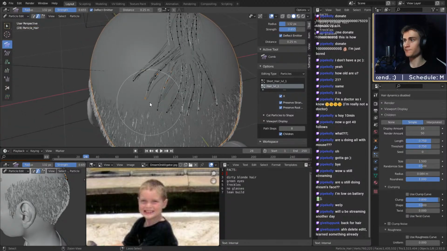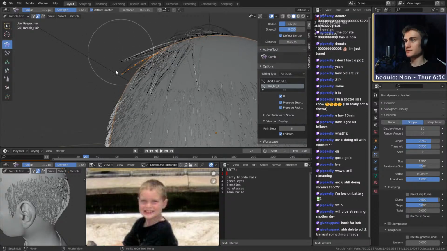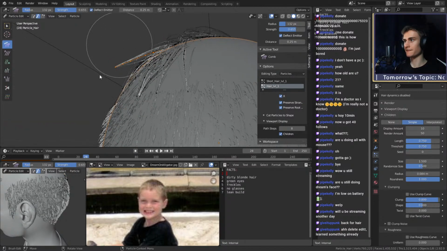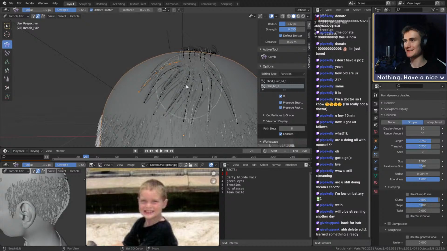Okay. Once we have this twist here in the middle, the origin point, we can see if it looks good, and then we can go on to the next part, covering the whole head basically. There might be a better way to do this, but I don't know it, so that's just how I know how to do this.